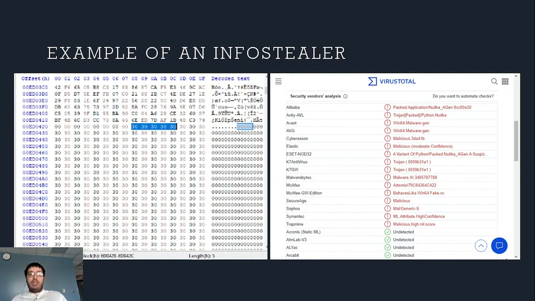A typographic website, a typosquatted website, basically tries to trick the user into thinking they've typed in the real website when it's actually not, even though it looks like the real one.